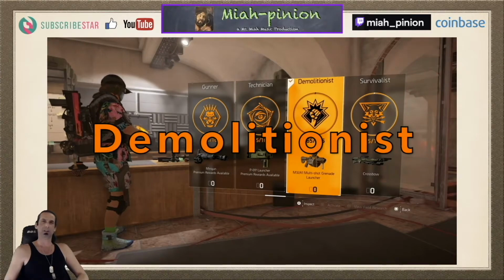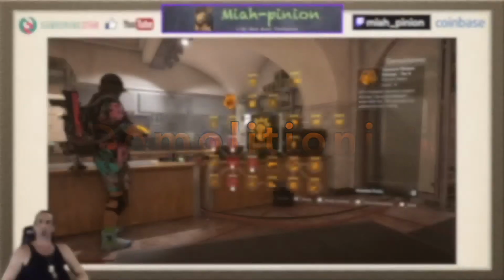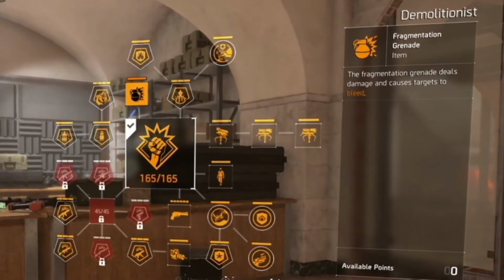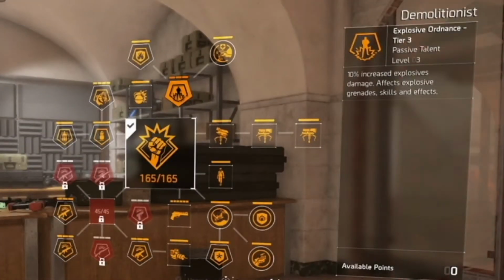All right, agents, we're going to run with the Demolitionist. Of course, we will get the grenade launcher with that, as well as fragmentation grenades, which cause bleed. This will give us 10% additional explosive damage. This can be paired with both the two-piece Grupo Sombra for an additional 15%, or the one-piece Shine a Light for 15%. And if you combine this with both, that will give us the maximum of 40% explosive damage.